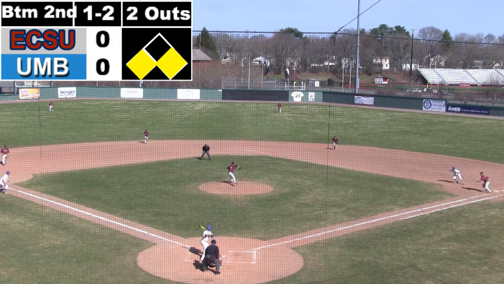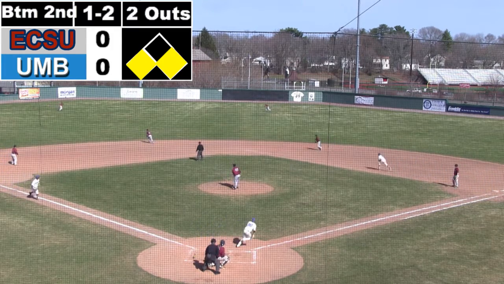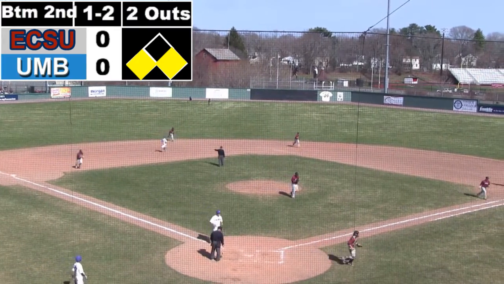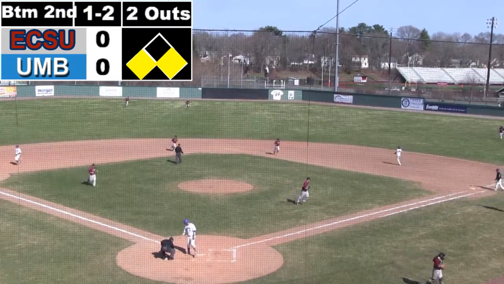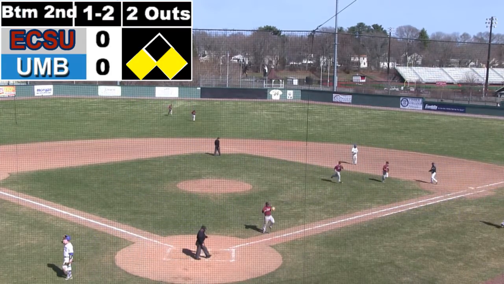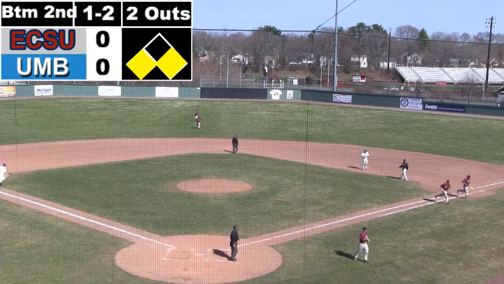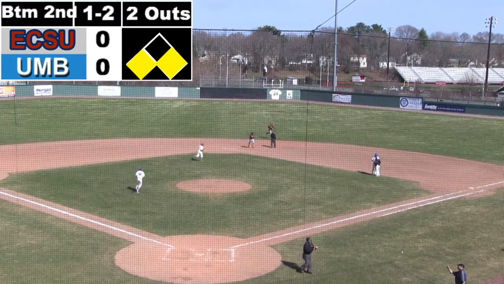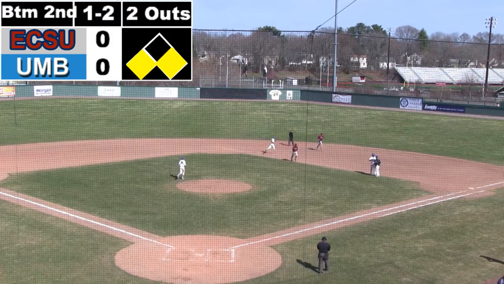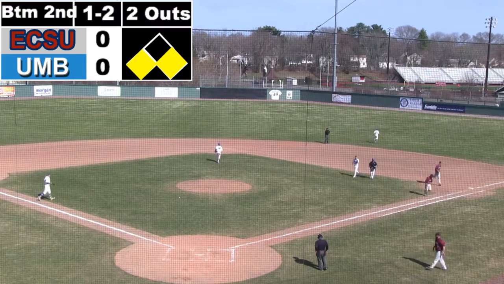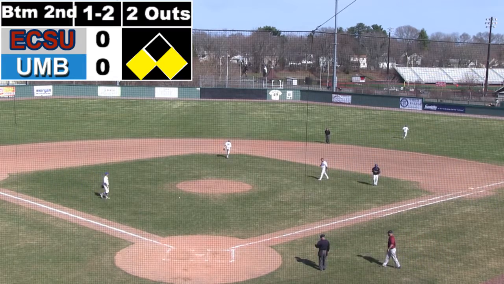From the stretch, the 1-2 pitch. Fastball lifted into left center field. That's trouble. That might split the gap, but ranging over to his left to make a fine play is the left fielder Joe Perez, and mercifully gets Gonzalez out of the inning unscathed. So the Beacons do get a base runner on 1 hit. 2 men left on base. We head to the top of the 3rd inning from Campanelli Stadium in Brockton, Massachusetts. Still no score between the Beacons and the Warriors.